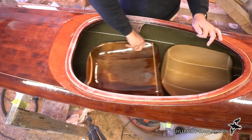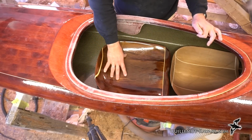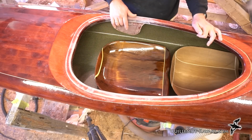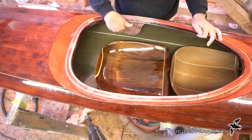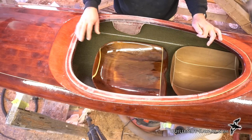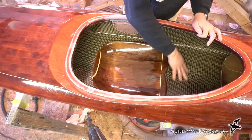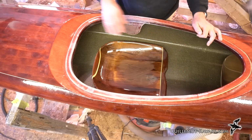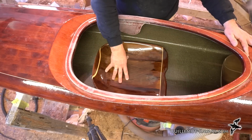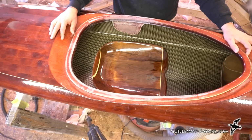And really I'm thinking, I kind of like the contrast of the natural brown to the stained red. I have brought the red in on the cheek plates here, and I think that would make a nice contrast to go with the contrast of the interior carbon Kevlar cloth. So you've got the sort of greenish carbon Kevlar cloth, the reddish of the deck, and then I think the natural color would really look pretty sharp right in here. That is my current line of reasoning.